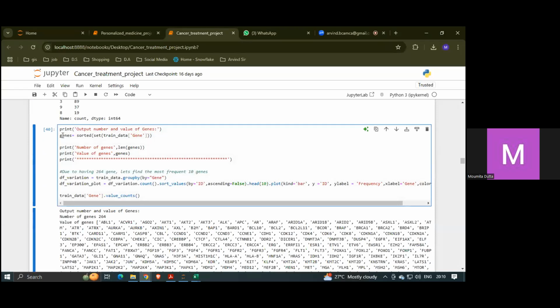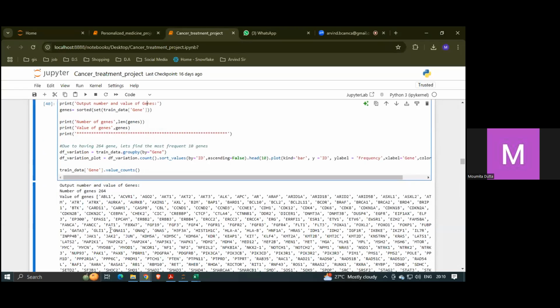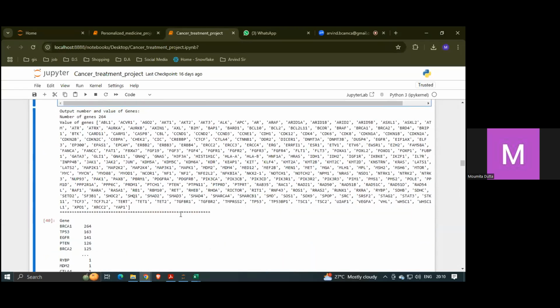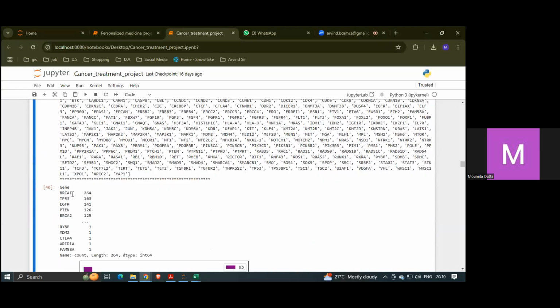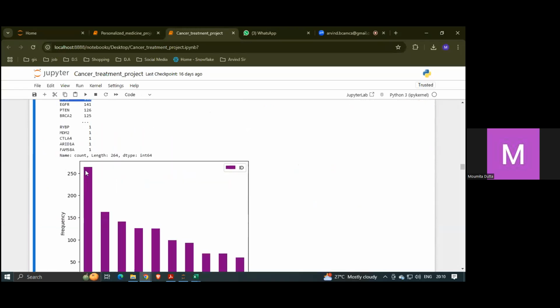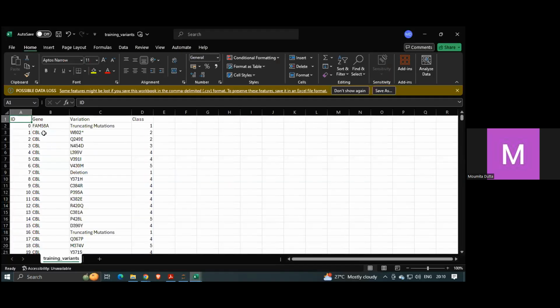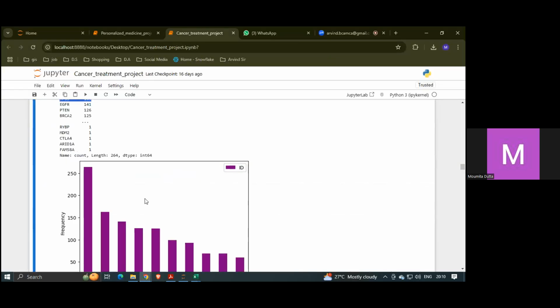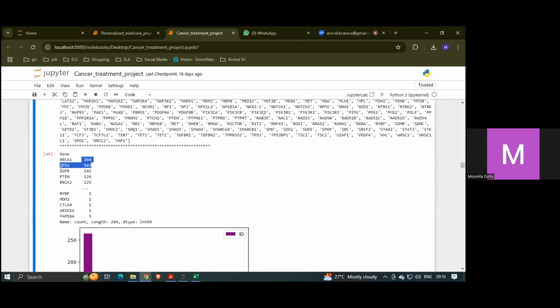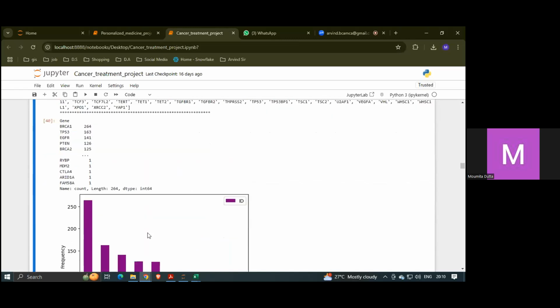The number of genes is 264, so I have 264 genes, which is huge. You can see that for BRCA1 I have 264, and for EGFR I have 141. That is what the bar plot is showcasing.